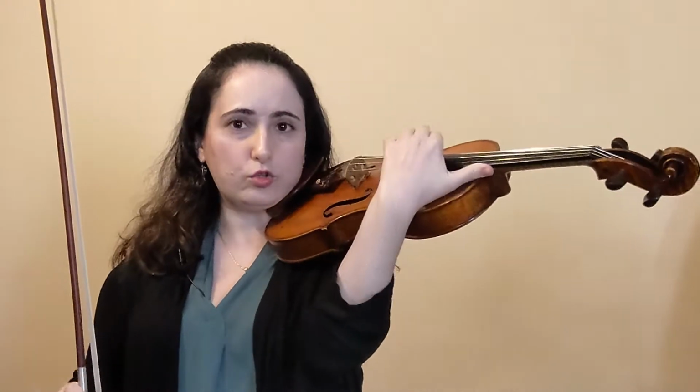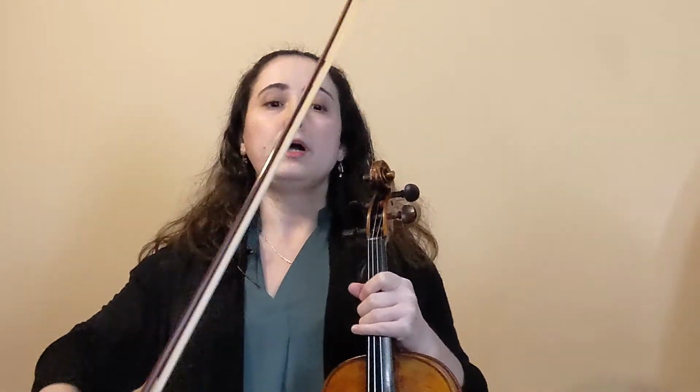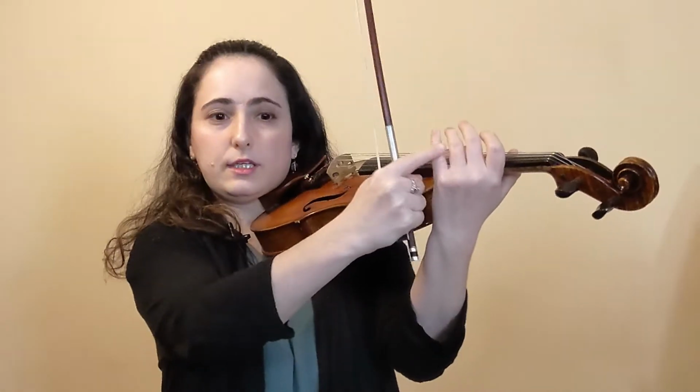How can we play in high positions more comfortably? It's very easy for the left hand to really tense up when we're up in the stratosphere, especially on the lower strings. Now, there are a lot of things we can do with the bow to get the sound to open up, but the problem that I keep noticing in myself and in others is that it can be very difficult to really pay attention to the bow, the thing that's making the sound, when we are so distracted by what's going on here.